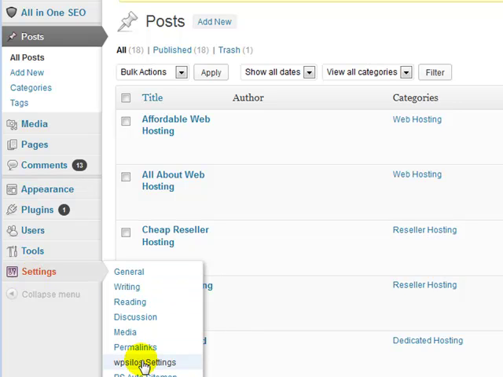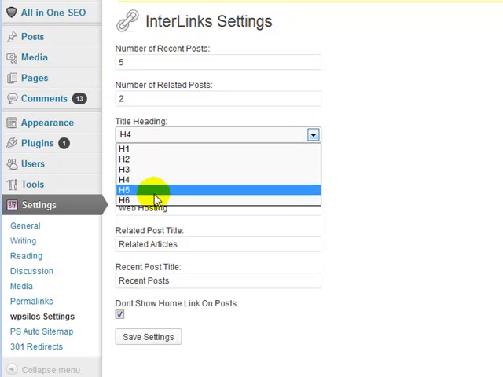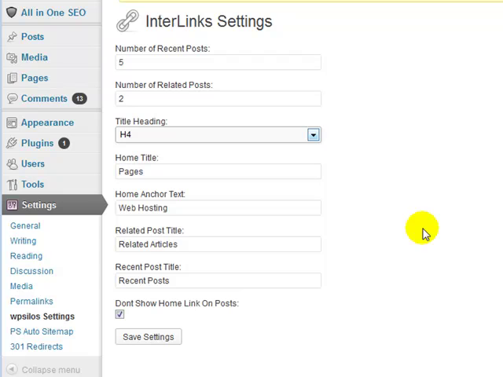Okay, so WP Silo settings, guys. We've already been through these in the main video. The number of recent posts and everything you can change here. I didn't touch on this, guys: with the pages, related articles and recent posts, the actual headings, you can change them to whatever headings you want. You can use a heading 1 tag, heading 2 tag, heading 3 tag. That's entirely up to you. So this is WP Silos 2.0, guys, or WP Silos 1.0, depending on what you're working with. The only difference is you don't get to work with that if you're on version 1.0.